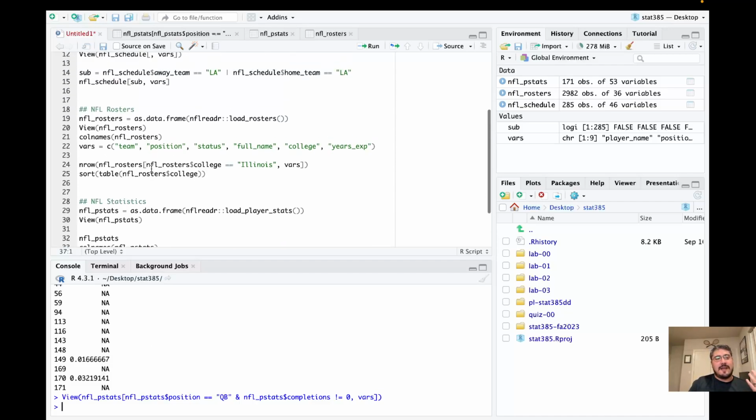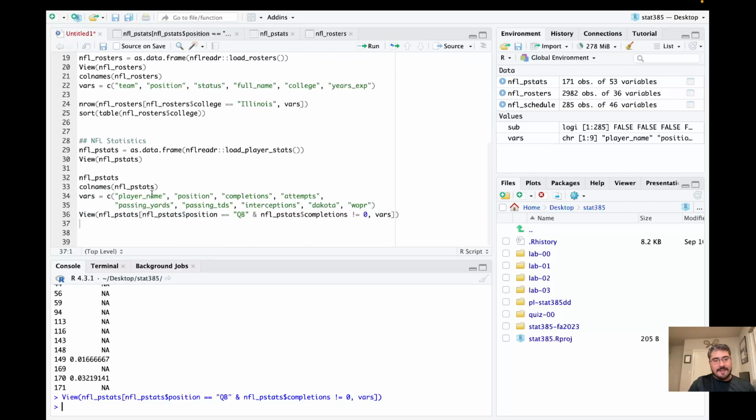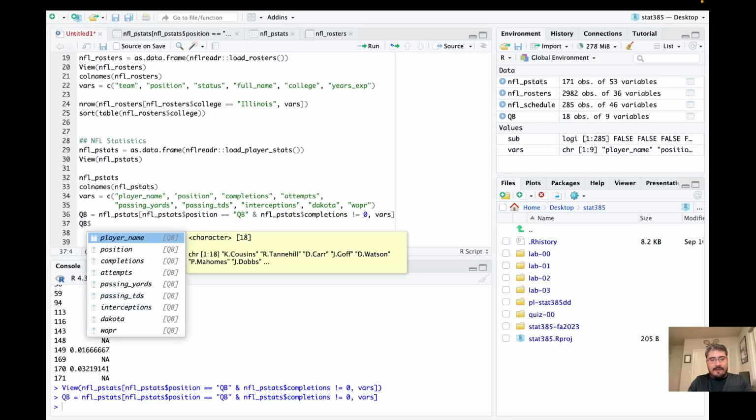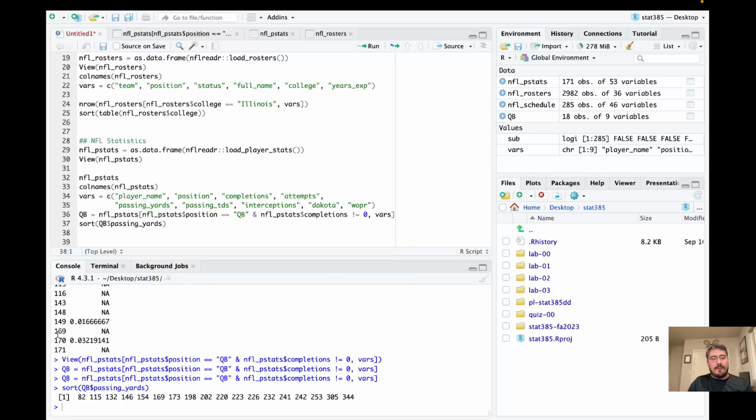And you can see with the code that we've done here how to get at interesting quantities. Actually, let me just do one more. I can do QB and just isolate out passing yards and sort it. So I'm creating smaller data sets, and I can do all kinds of stuff like that.